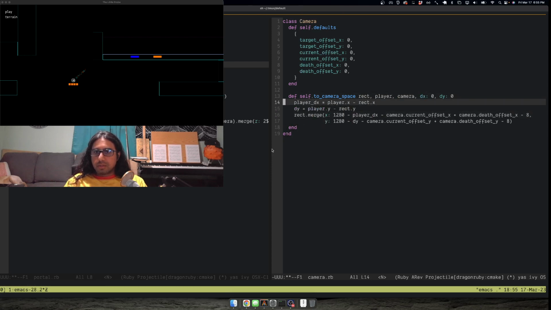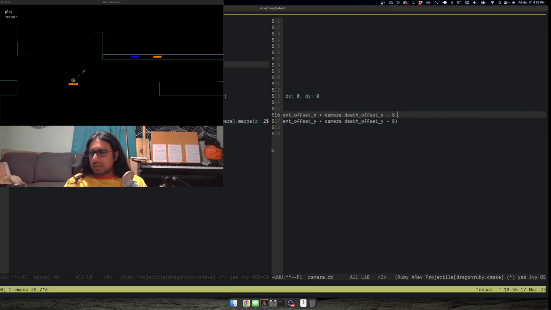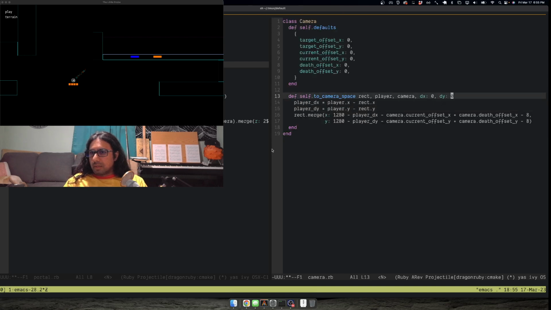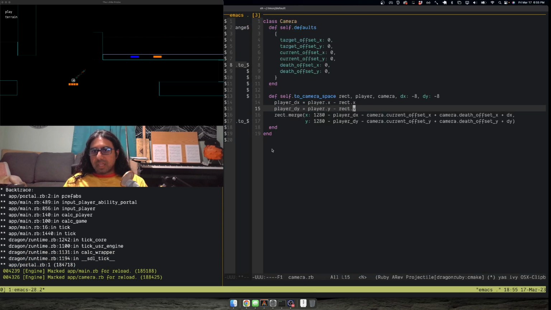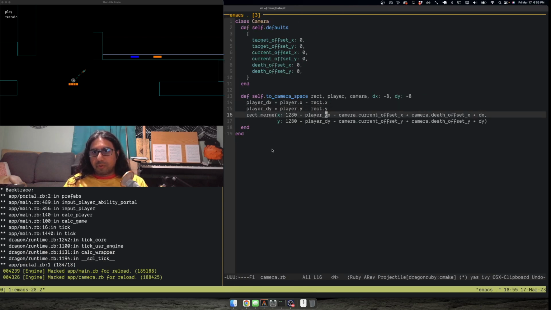player.dx, player.dy, and I'm always subtracting 8. So I could probably set this to just -8. That's the default. Change that to plus, and do that. Cool. I can't see the code on the left. Oh, yeah, sorry, thank you. I forgot I went full screen for a little bit. All right, so dx and dy.